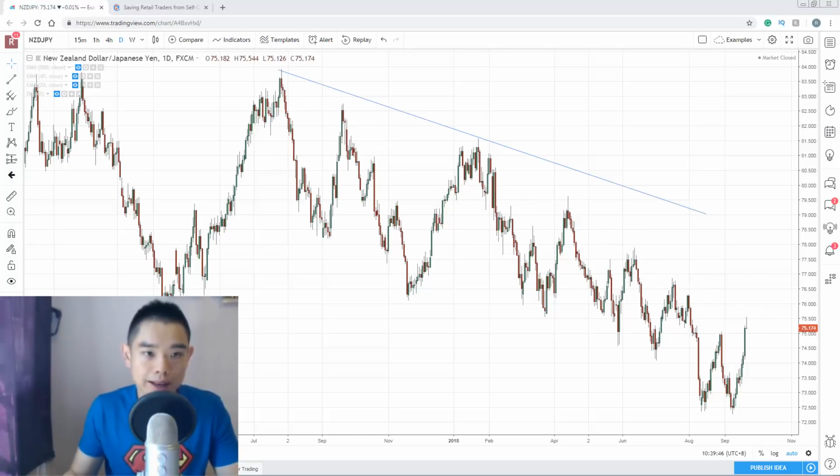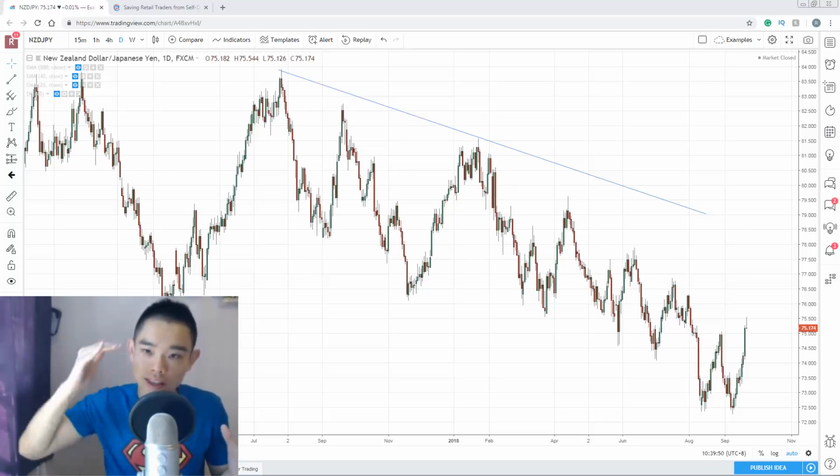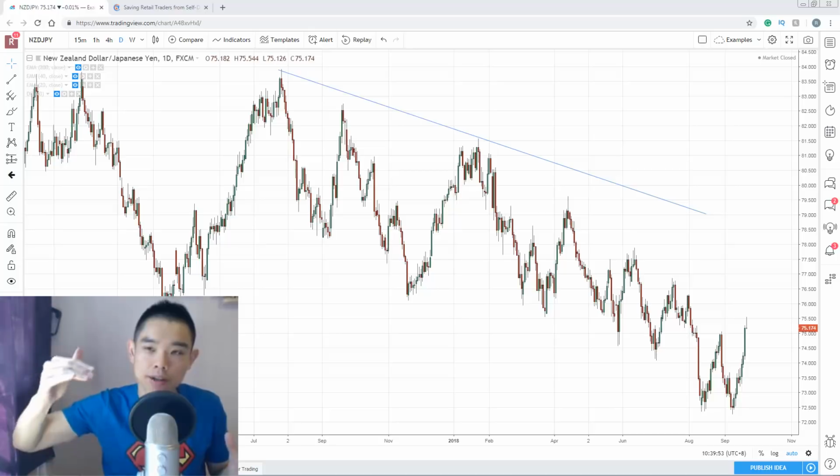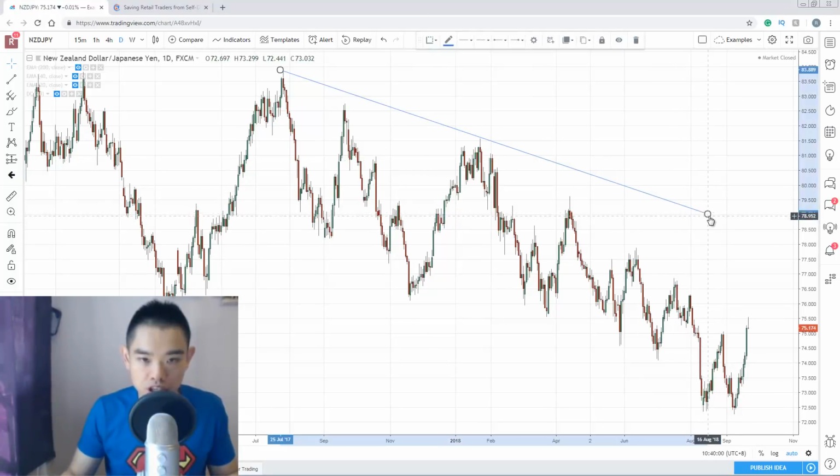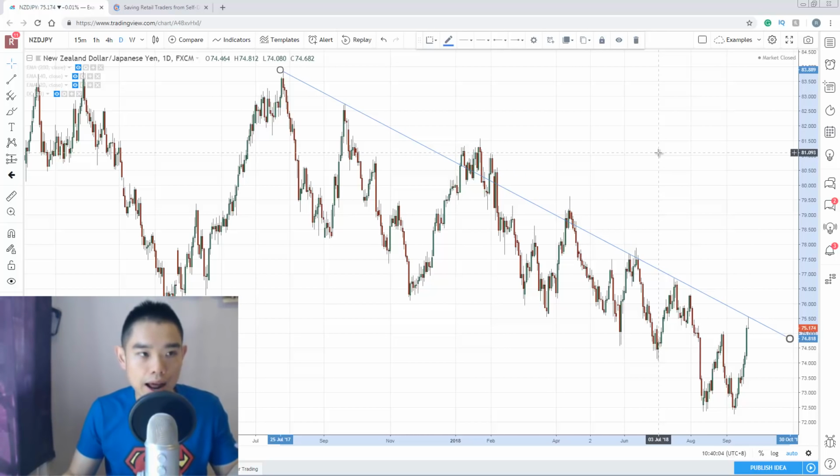So what I mean by adjust it to get as many touches as possible is that I want to adjust my trend line so it touches as many swing significant points on the chart as possible. So what I'm going to do is adjust this lower, somewhat to about here. At this point you can see I have gotten so many more touches. Initially I only had 2, 1, and this point 2. But right now I've adjusted it in such a way whereby I got 1 touch, 2, 3, although this one broke a little bit, 4, 5, 6, 7.